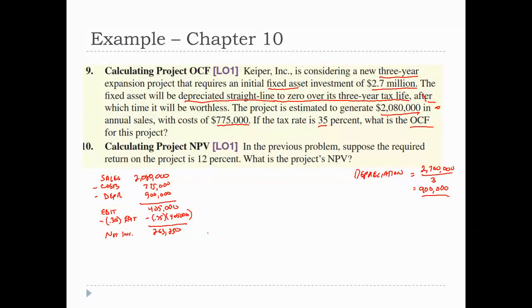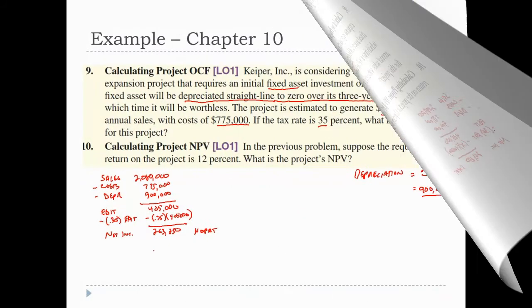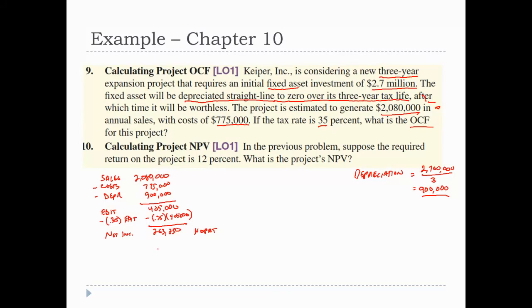You could call this net income from the project. Some books refer to it as net operating profit after tax, and they mean the same thing. Okay, cash flows. What we're ultimately interested in is how much cash this project could throw off to the owners of the company on an ongoing basis.